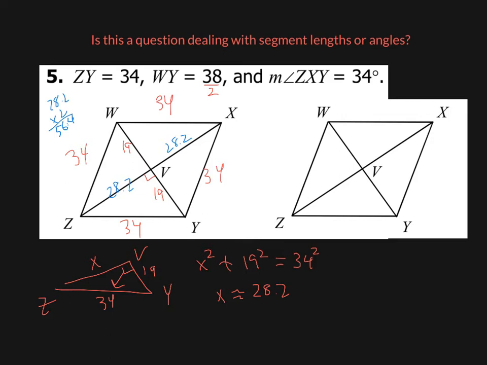Onward and upward over to the angle business. Now notice again, they're only going to give us one angle. Why? Because with one angle, we should be able to get everything else. Now, of course, in the center, these are all 90, 90, and 90. So I'll just kind of put 90 right there.